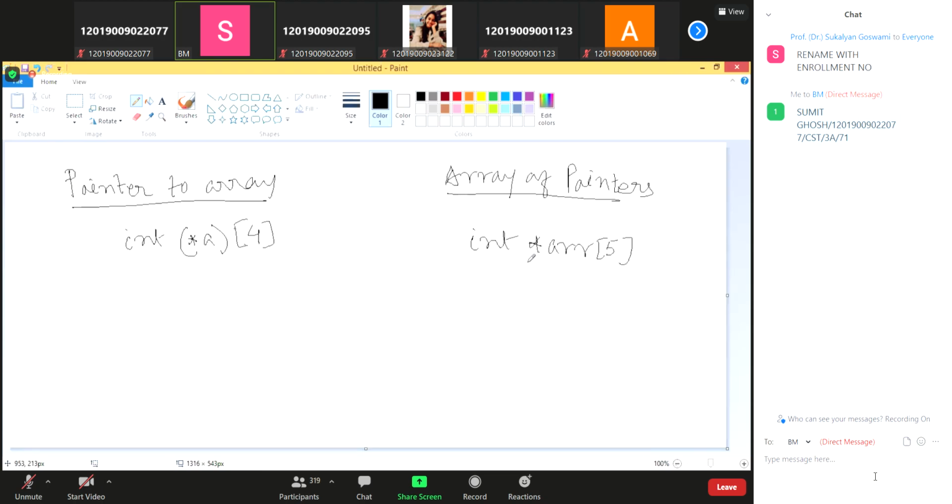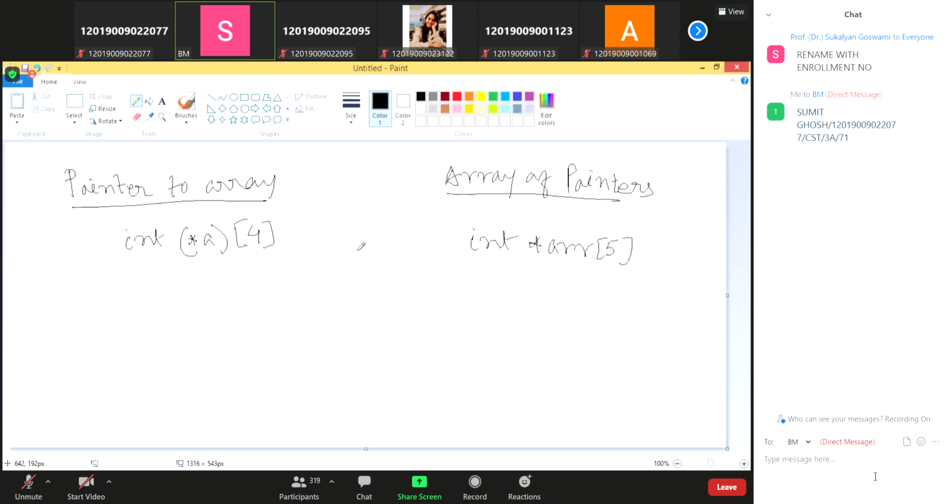It means that A is pointing to an array of 4 integers. An array of pointers means all the content of the array will be addresses only. But pointer to array means A is a pointer variable which is pointing to an array of 4 integers.